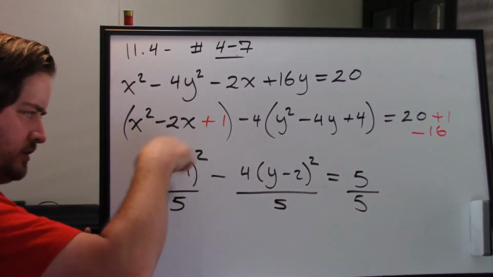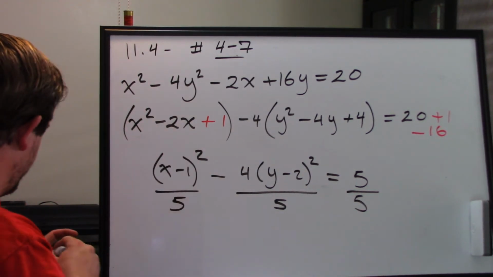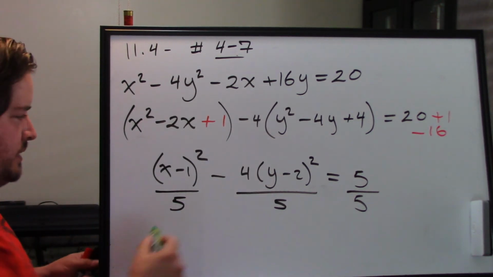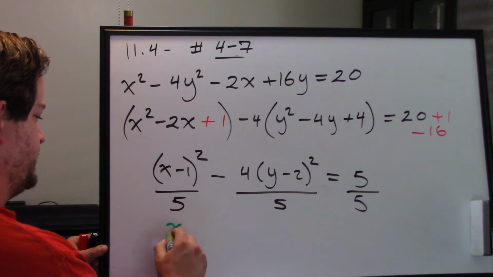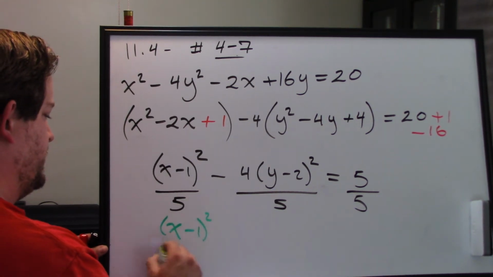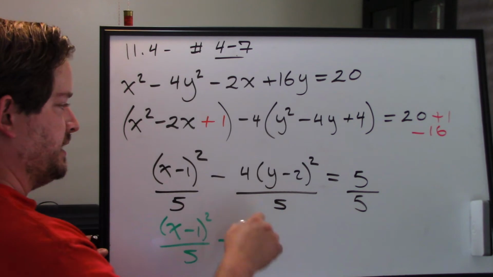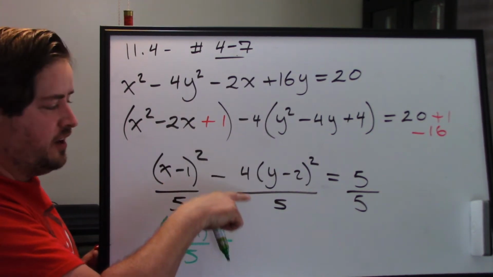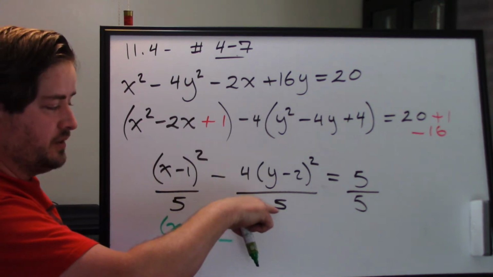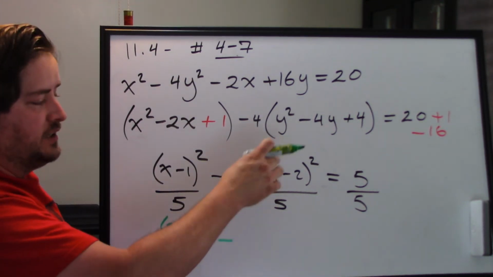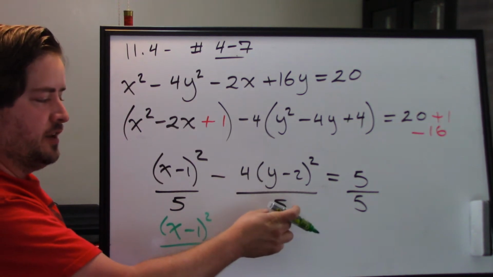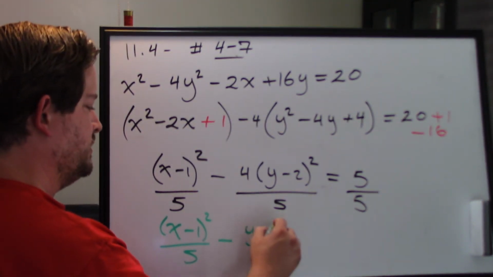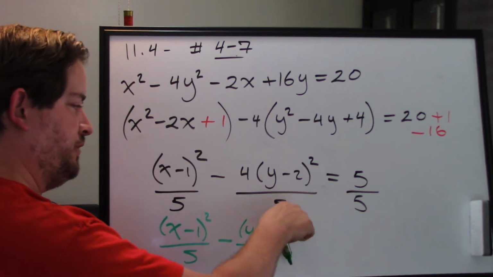Okay. So this is all good. I've got (x minus 1) squared over 5. I'll write this right here in green maybe. (X minus 1) squared over 5 minus, and this 4, we don't like to see that up here. It doesn't cancel with the 5, but what I can do is take that 4 and put it as a denominator of the 5, as though I were taking the numerator and dividing it by a fraction, right? And so this would turn into (y minus 2) squared over 5 over 4.